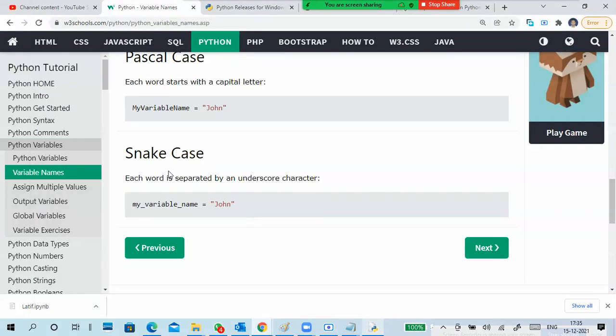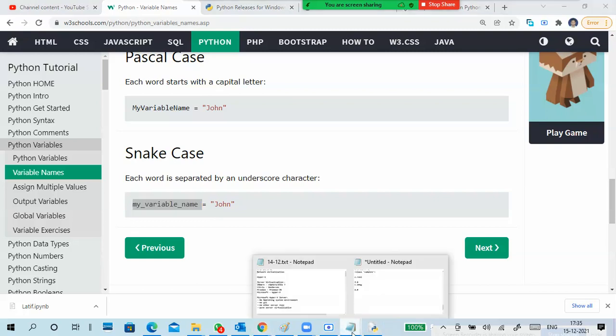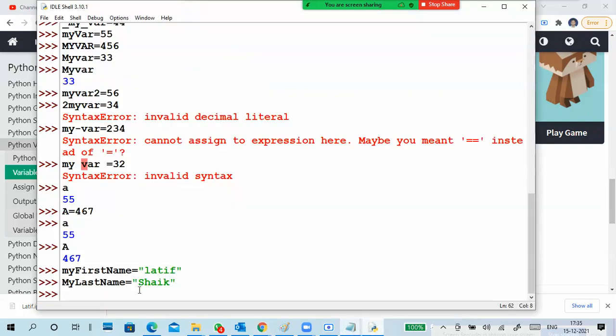Snake case. What does snake case mean? Underscores. Snake case means all are underscores only. Okay. My age, like that. Okay. So it's using three words, right?